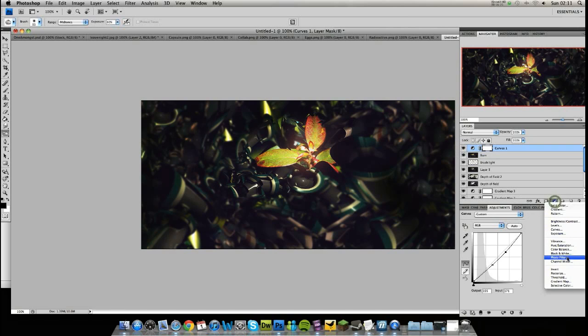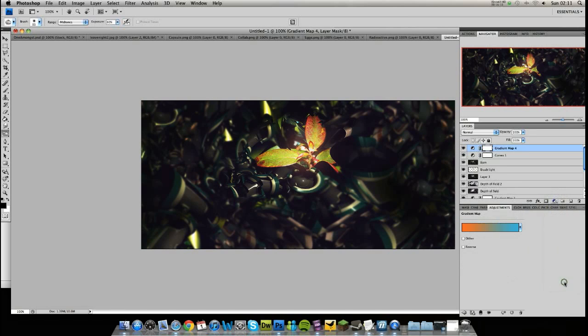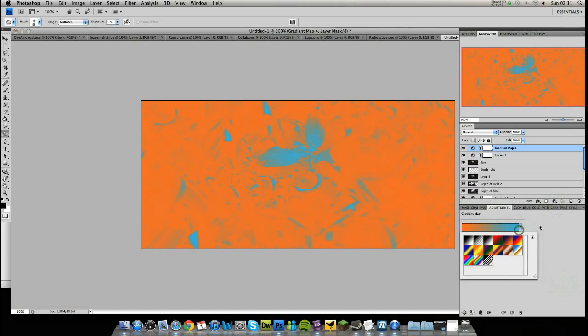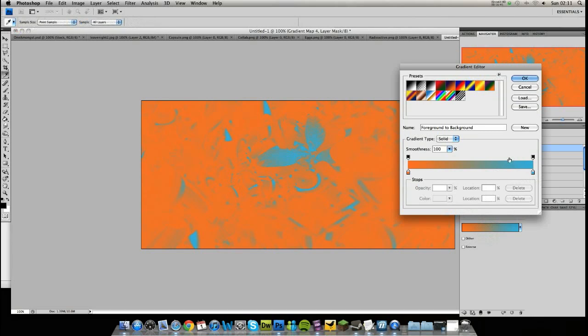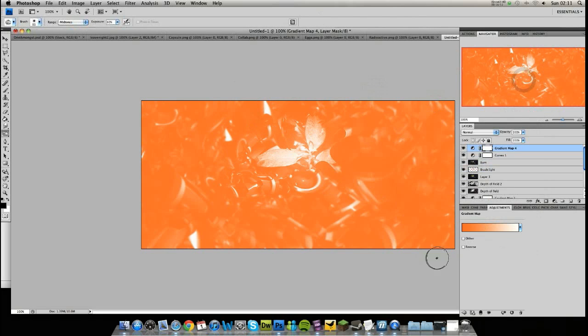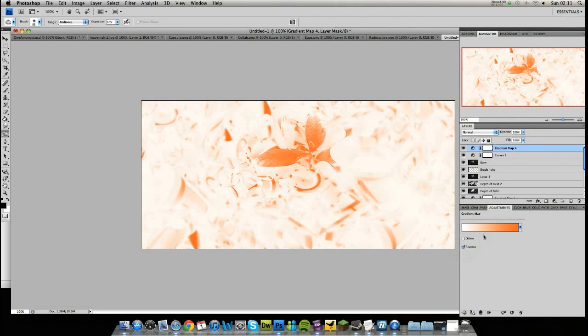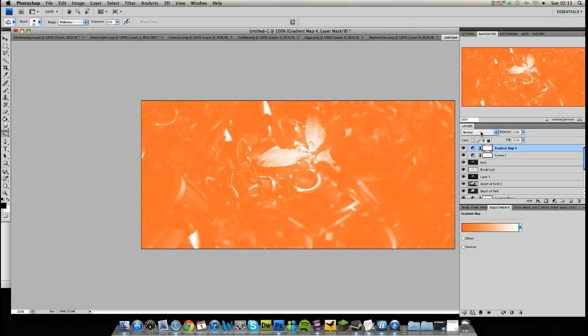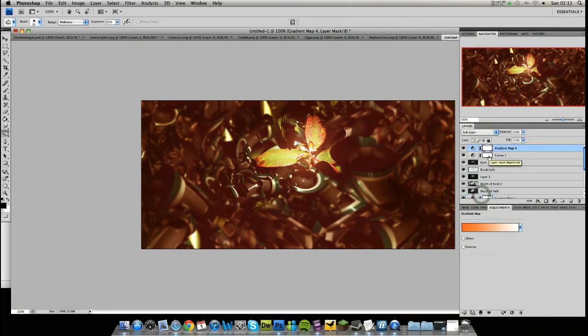At this point I added another gradient map. So I'll go ahead and create another gradient map. This one was orange, the orange I used for the light source, and a white, which isn't in the default pack. So if you just click the palette here and you click the colour on the far right hand side and you shove that all the way to white, like so, and just make sure it is orange to white, because if it was white to orange it'd look like it'd been put in negative scale. So make sure it is orange to white. I'm going to set this gradient map to soft light, and then I'm going to lower that opacity down to around 34–35%.